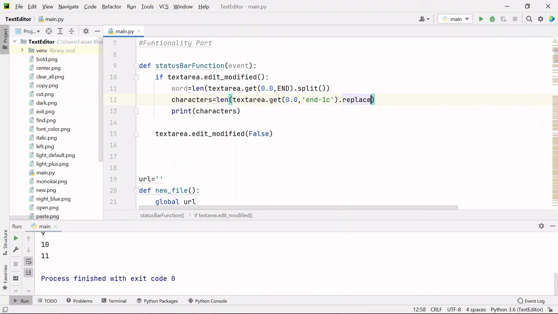To this replace method we can replace this space with nothing, meaning we'll simply remove the space like this. So this is the way of doing that. Now we need to actually provide a space like this here, so we are simply removing the space.